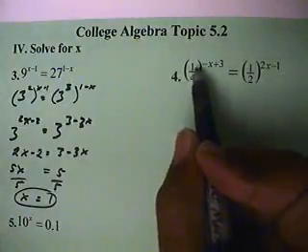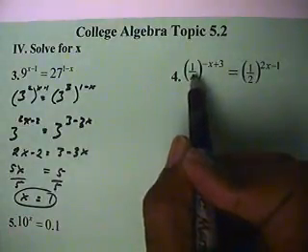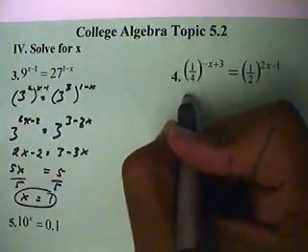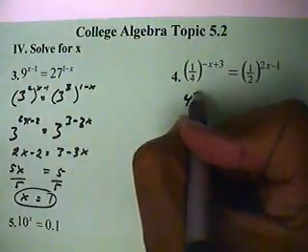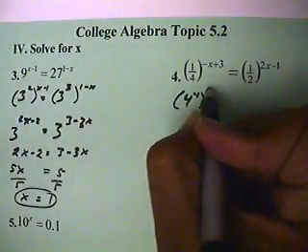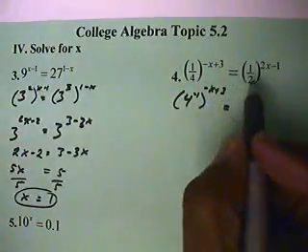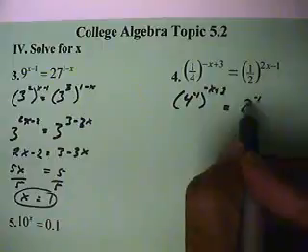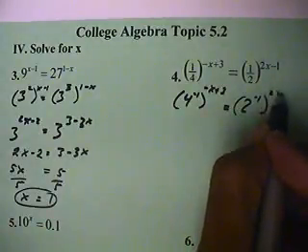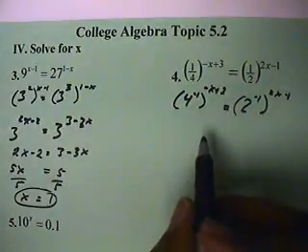I want to take the reciprocal of both of these, so we'll have whole numbers. So this will become a 4 and a 2. And this will become 4 to the negative 1, all still raised to the negative x plus 3. This will become 2 to the negative 1, all still raised to the 2x minus 1.